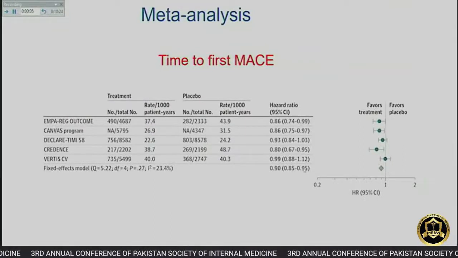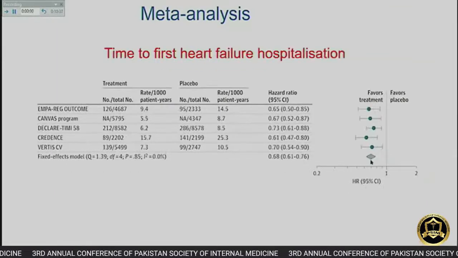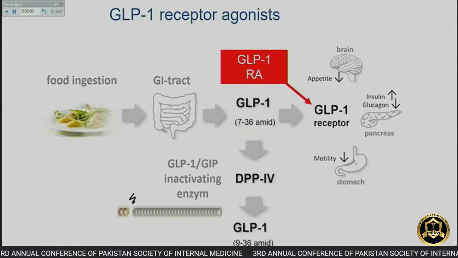Some quick slides to tell about the benefits of SGLT2 inhibitors and GLP-1 analogs. Time to first MACE: most of the studies for SGLT2 inhibitors showed that time to first MACE, the first cardiac event, reduces with SGLT2 inhibitors. Again, time to first heart failure hospitalization significantly reduces with SGLT2 inhibitors, the studies have shown.